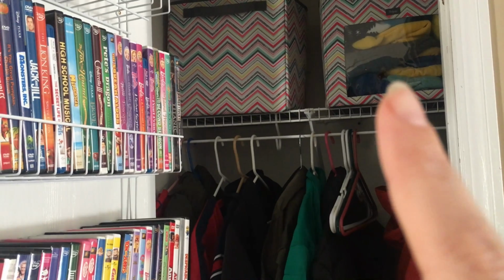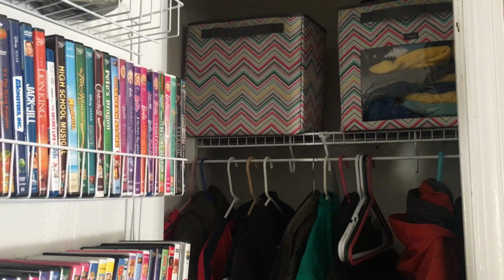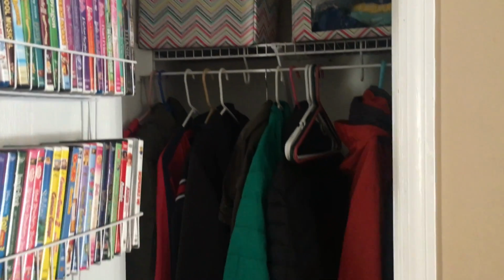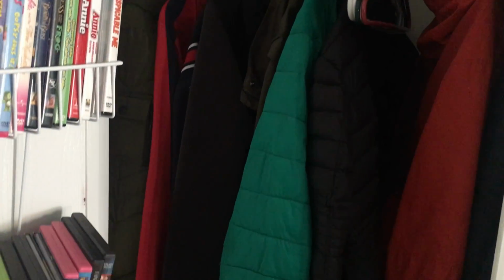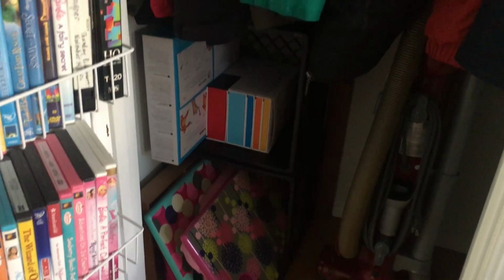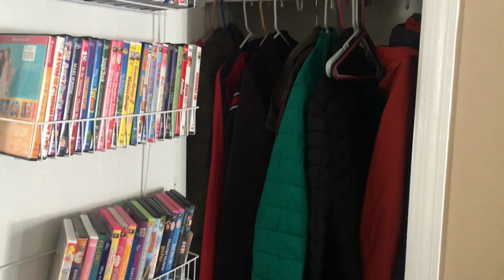But I did declutter up here. This is our scarves and hats and mittens. There are always some of those to get rid of, either because they don't fit or don't match. And then this is just some extra household decor. I didn't declutter the coats, but I had gone through them before the winter. And down here, I had a box of candle making stuff that I bought, used, and never used again. So I cleared that out and put some new stuff there. I'm feeling good about that.